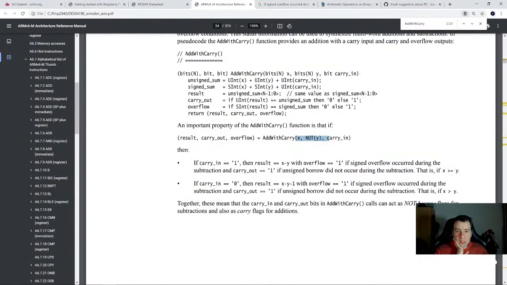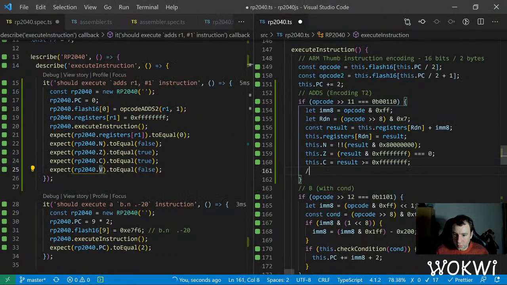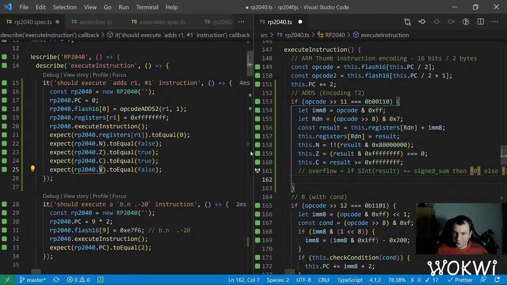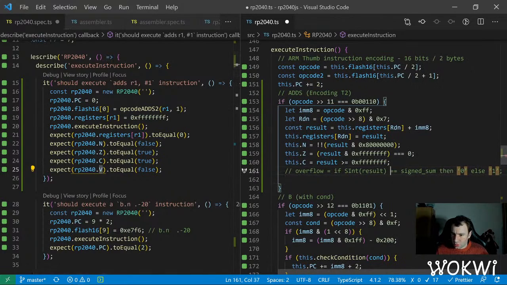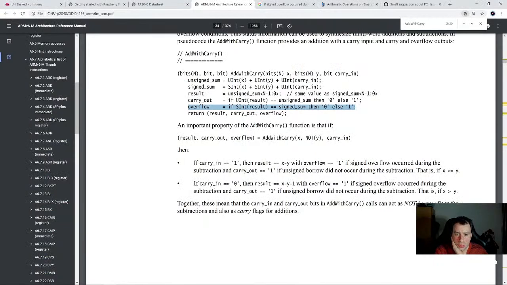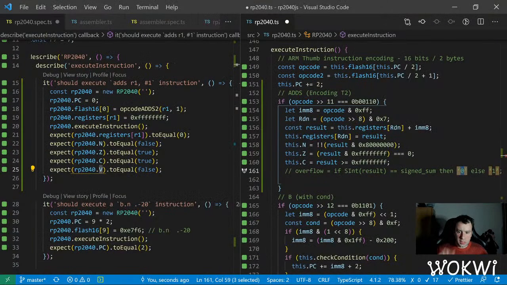So basically overflow is if sint result is equal to signed sum, then 0, else 1. So sint result is interpreting the result as a signed integer, if it's equal to the signed sum. So in which case it won't be.